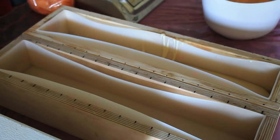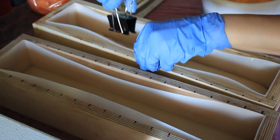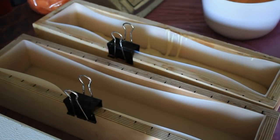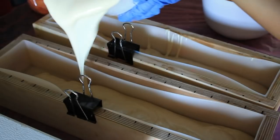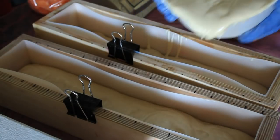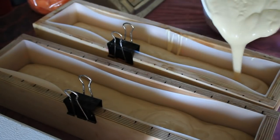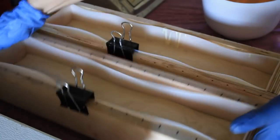The white is starting to thicken up pretty good, so I need to pour this relatively fast. I found that anything that is kind of like a cookie base or a pie crust thickens up a little faster, so just be wary. Doing some elaborate swirl with a fragrance like that is probably not gonna work, especially if you have a vanilla color stabilizer in it like I do. So there's a good bit of it. Just gonna bang this down.